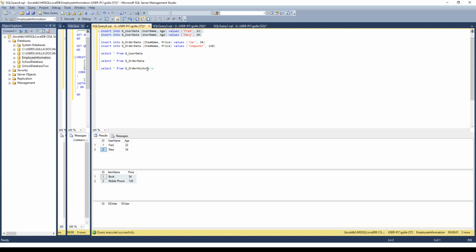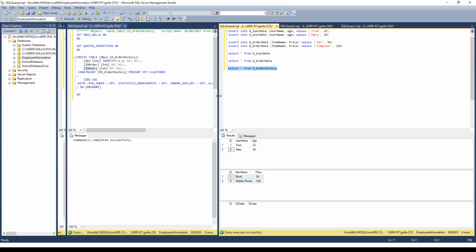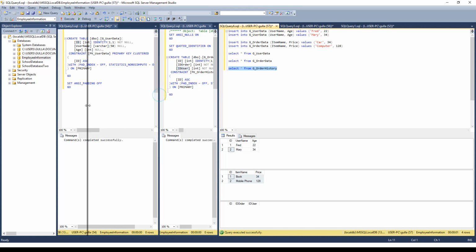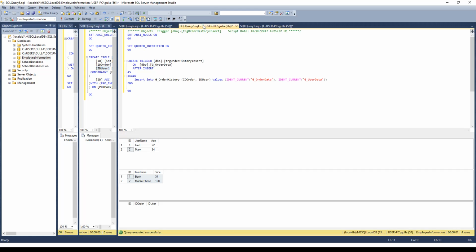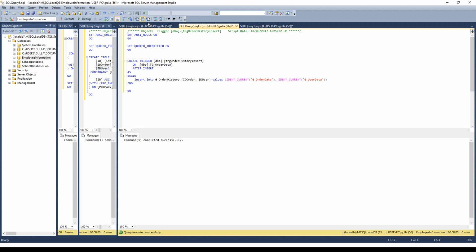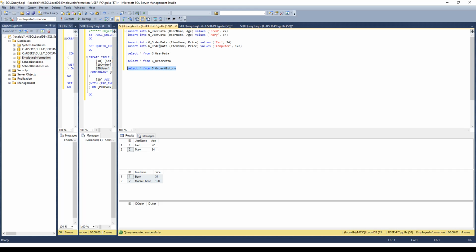But now information will be inserted into this G order history table because of that trigger we just created, which was here. So once we insert information there, information will now end up here. Let's just do that. Seeing is believing, I guess.